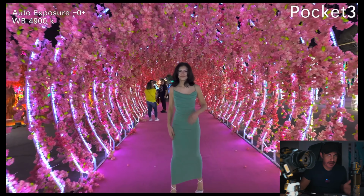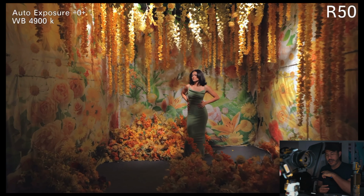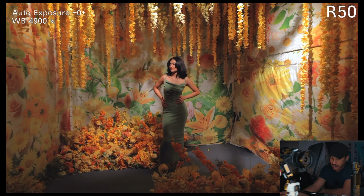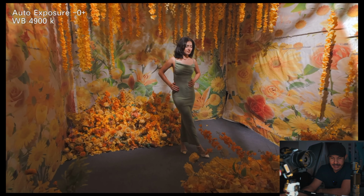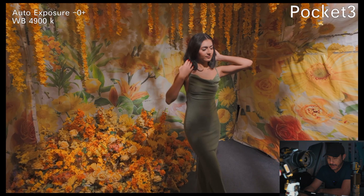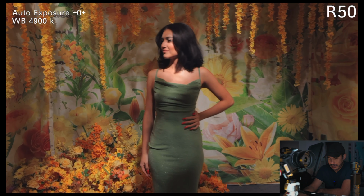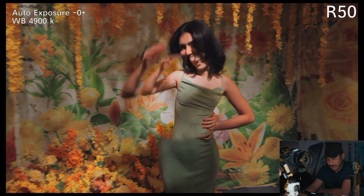Pretty much, I'm not trying to match them. I'm just trying to see what I can get out of both of them if I were only using the R50 or the Pocket 3. Here's the R50, looks fantastic, and here's the Pocket 3. I mean, it looks really, really good. R50 looks good, colors look great, the exposure looks fine.